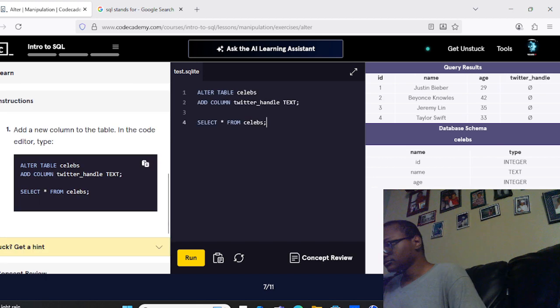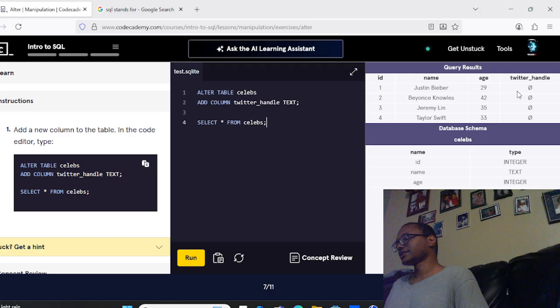Now it's coming up, Twitter handle. You see it? That's crazy. I like that. I'm very fascinated when it comes to learning and just technology in general. I'm so fascinated with it. I love it. And I have enough free time to do it.